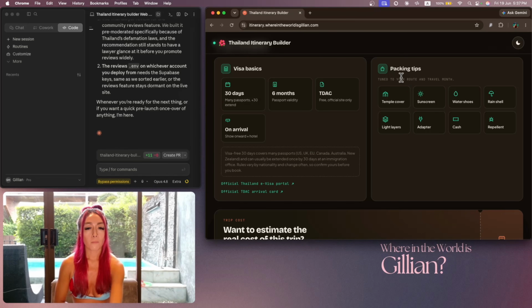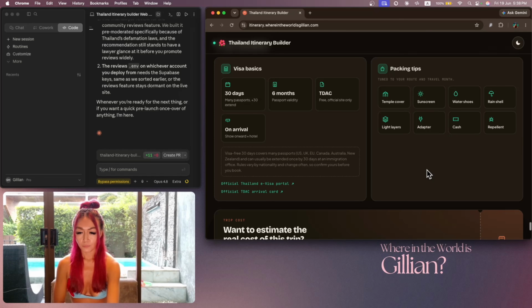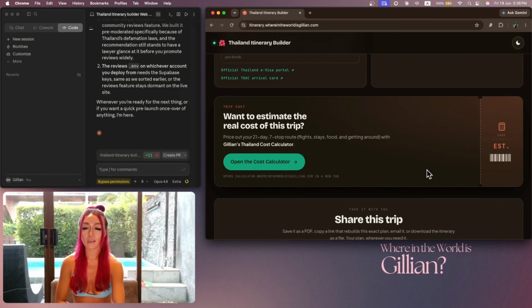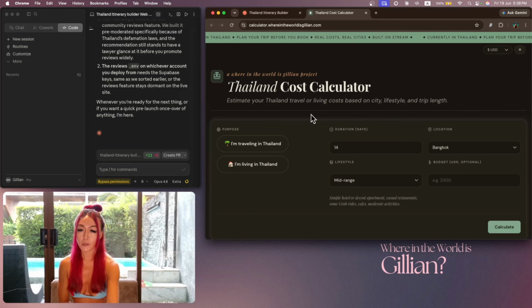And then some packing tips, right? Temple wear, sunscreen, water shoes, rain gear, light layers, adapter, cash, mosquito repellent. And then it links you to the Cost Calculator, which was the first ever app that I built live on stream.